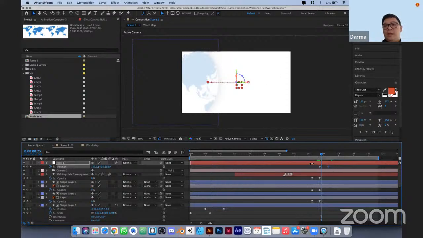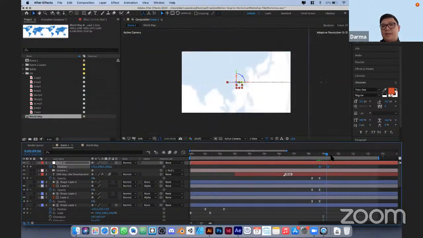And then for the transition to the next scene, we will make the transition when we compose everything. In this scene, because we are just talking about scene 1, we just prepare the animation. But the transition between scene 1 and scene 2 will be in the final composition. We will combine every scene into one in the final composition. So for now, it's good if we have something just like this.